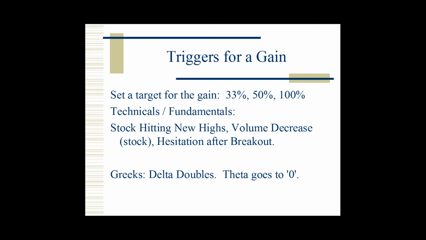What's also happening at that point is your time value is going to 0. As you get closer to a delta of 1 and your option is going deeper in the money, your time value, extrinsic value, is disappearing. Your option is mainly all intrinsic value. Well, you still have potential for upside gain, but at this point your theta is going to 0, so you're not going to experience a lot of time decay remaining in that deep in the money option. That's a good thing. But you want to make sure that you take advantage of the gain that you have in that position at that time, so that could be another trigger.